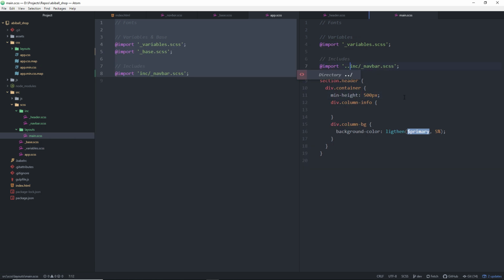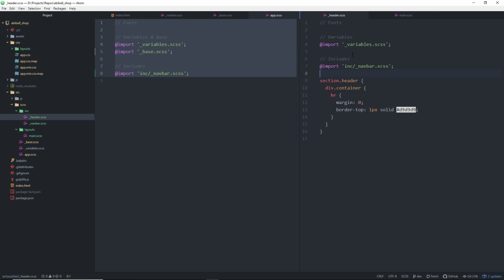Oh yeah, sure. Actually, I will need to include the nav bar in either one of these.